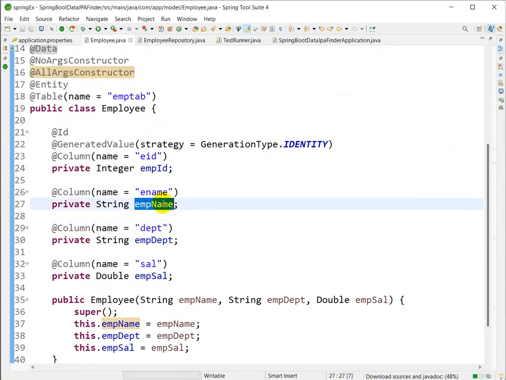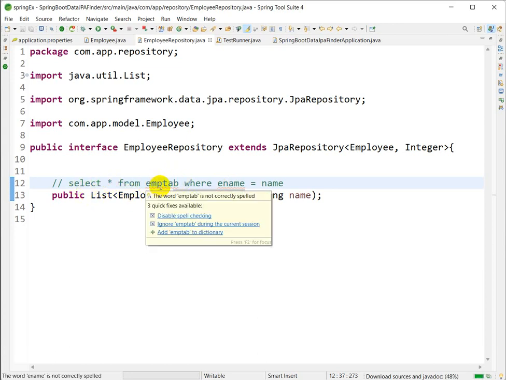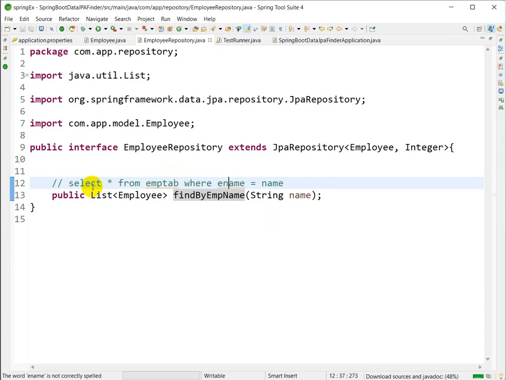So here you can see empName, so for that we use empName here. Now what is this query for? findByEmpName. findBy is common. If you want to select the records from the given table by using a specific name, let's suppose in SQL you might have seen this query: select star from employee tab where ename equals this name.